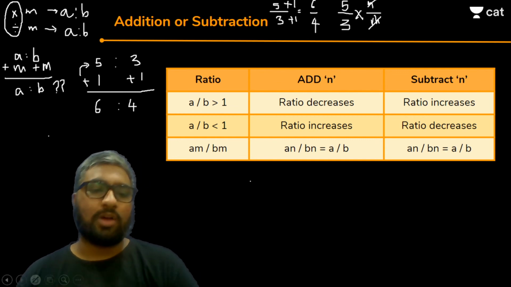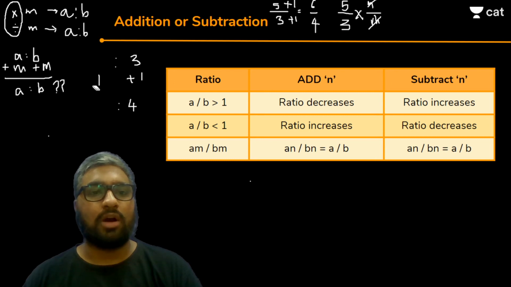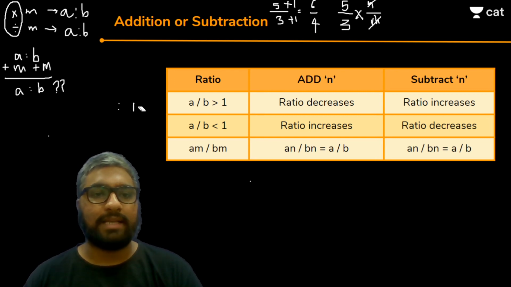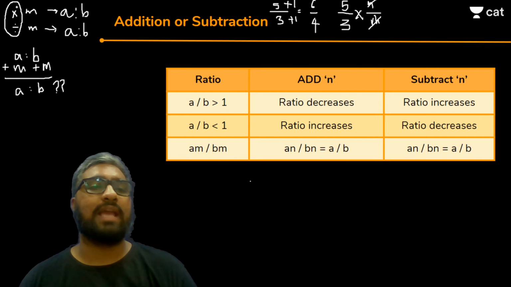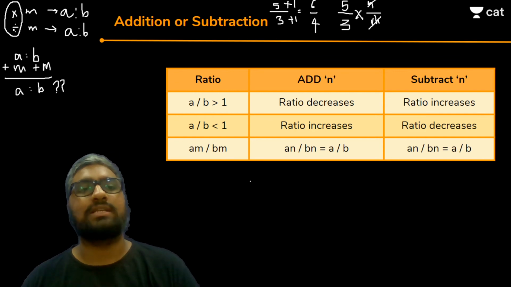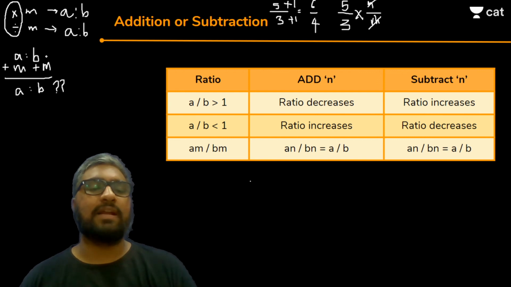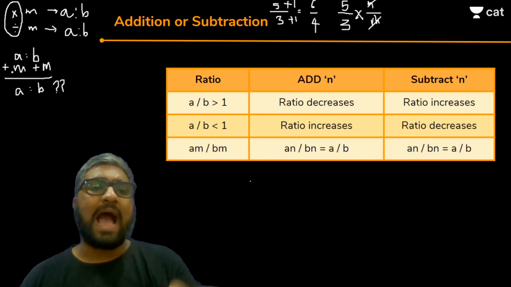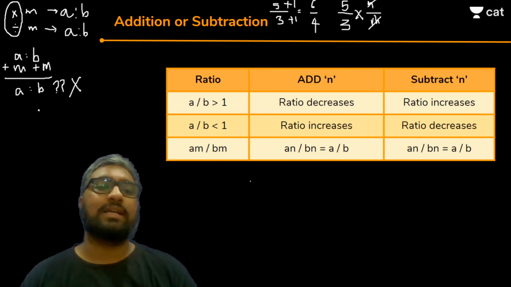Yeah, so what we were talking about, I'm gonna quickly recap that. If you multiply the same term or divide by the same term on a ratio, there is no change in the ratio. The ratio still remains the same, right? So A is to B, if I multiply both these terms with M, the ratio still remains A is to B, and if I divide with M, the ratio still remains the same. But if I add the same number, will the ratio remain the same? Of course not.